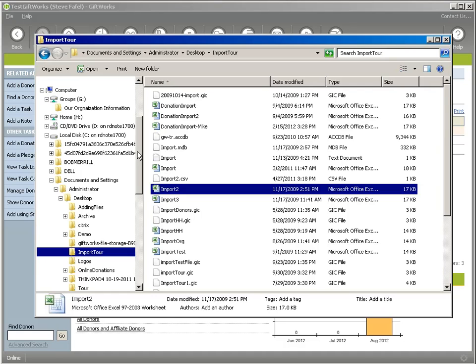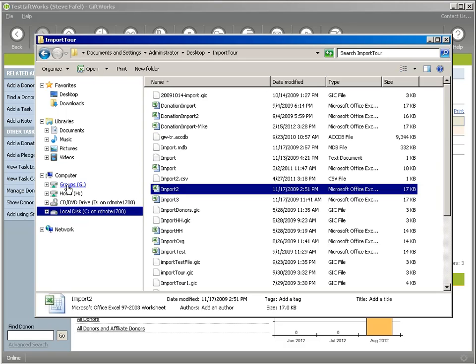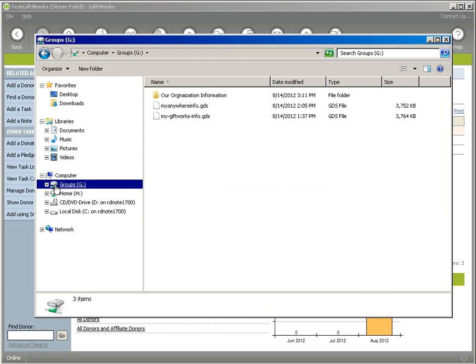As a quick summary again, you have a G and an H drive, which are your file storage locations on GiftWorks Anywhere. G is shared by the members of your organization. H is available only to you, so everyone will have their own H drive that they can store files in. Then you also have however many disks or storage locations you have on your computer, and you're going to be able to have access to those as well. But that's primarily for the purposes of moving files between your G or your H drive and your other local drives on your computer.